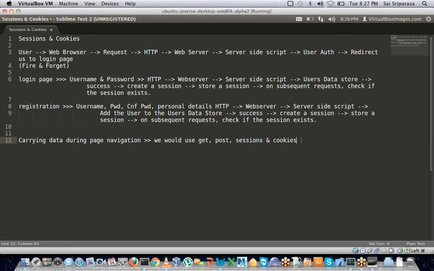And one other thing is sessions are not a concept of PHP, they are a concept of the internet, and we are just using that concept. Same thing with cookies too. We'll come to cookies in a little bit.